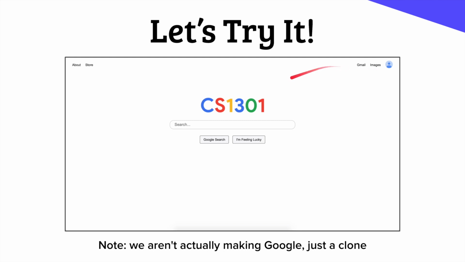We're also going to create this search section down here, and you're going to be able to type into the search box, but it's not going to actually pull up any auto-completed results. You're not going to be able to click this search button, and you're not going to click the I'm Feeling Lucky button. They're just there for show. That's because we don't exactly have enough time right now to recreate a multi-billion-dollar company. We're just going to focus on getting things laid out to look the way we want them to.